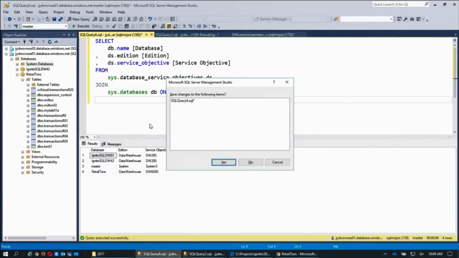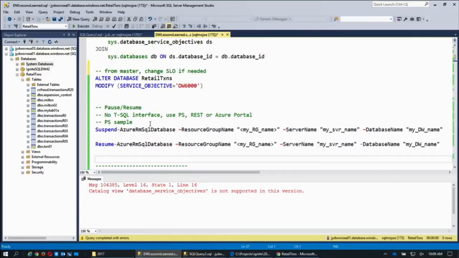Now, the one thing that we can also do is pause and resume. I went over that pretty quickly in the architecture diagram earlier. The really nifty thing that we can do when we separate compute from storage is we can pause compute. So what that means is, if I don't have any users hitting the data warehouse at this time, I can go ahead and hit pause and incur 0 compute charges. You will still pay for storage because your data's all there, but I don't have to pay for compute if I don't need that.